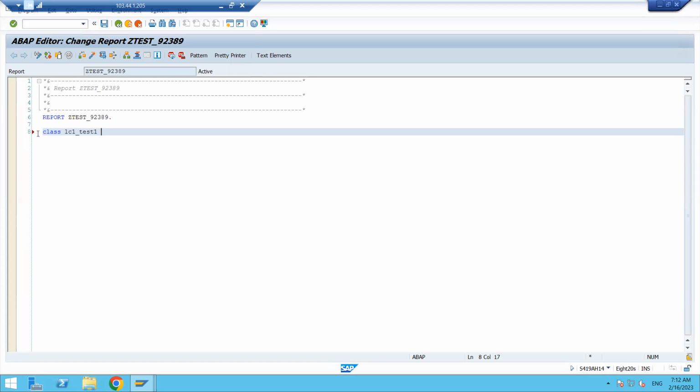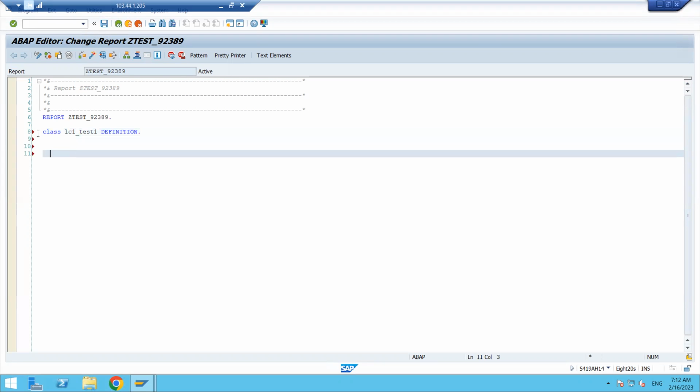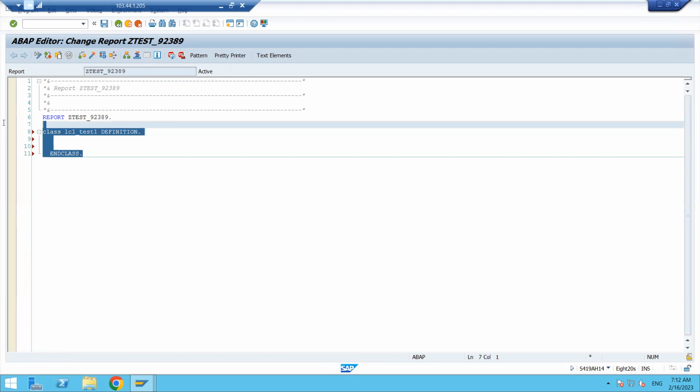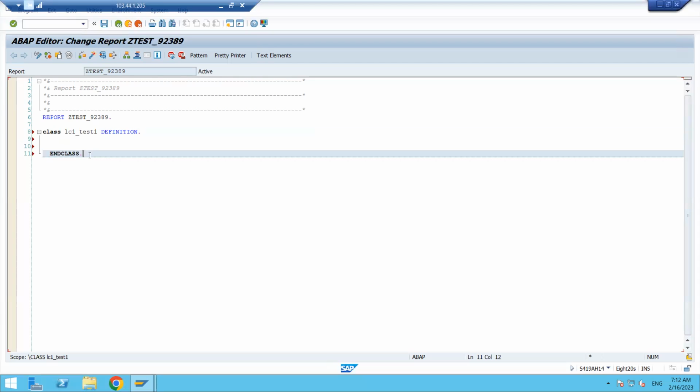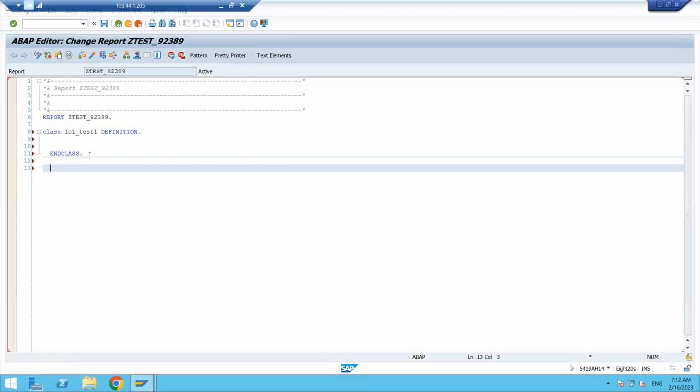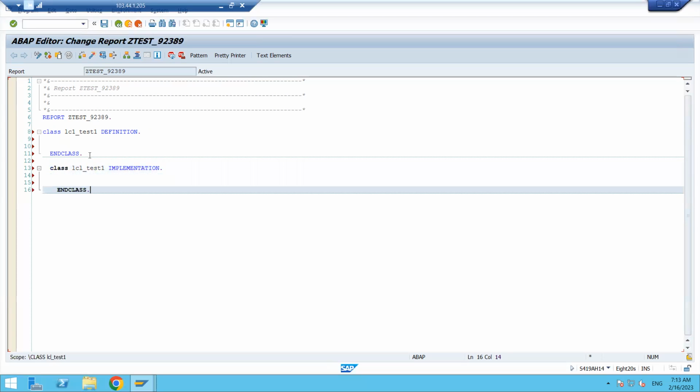I will maintain the definition here, and end class means the class definition starts here and ends here. Then class LCL_test1 implementation. Class definition and class implementation.